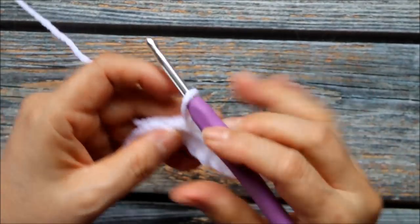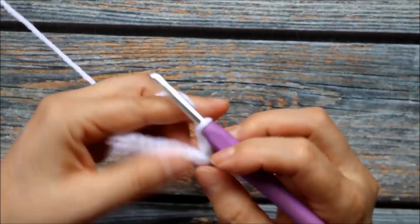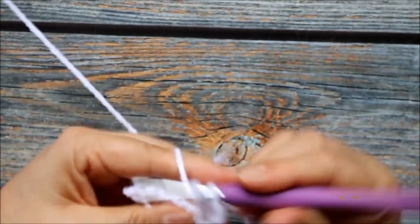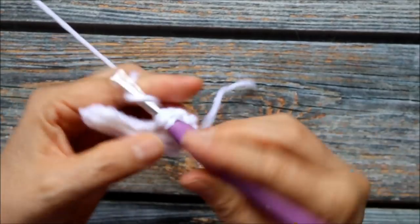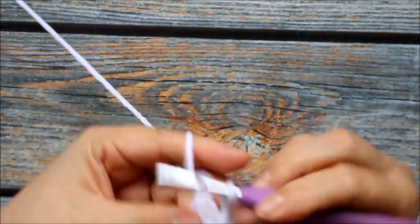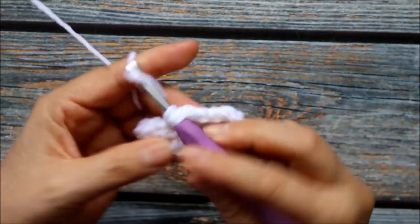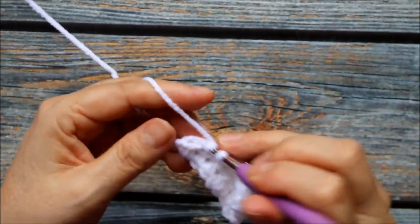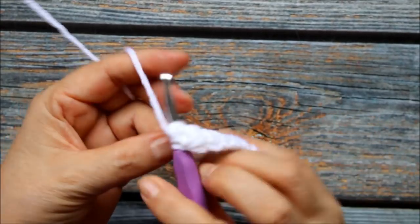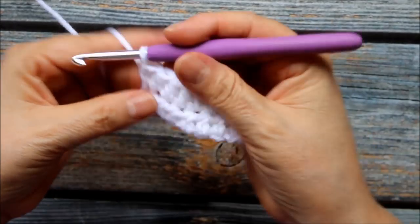There we go. Now here I'm going to chain two to go up, one, two, turn it around in that same stitch. I'm going to begin doing my half double crochets in every stitch, two, three, four, five, six. My last stitch is going to be here over that second chain. Seven.